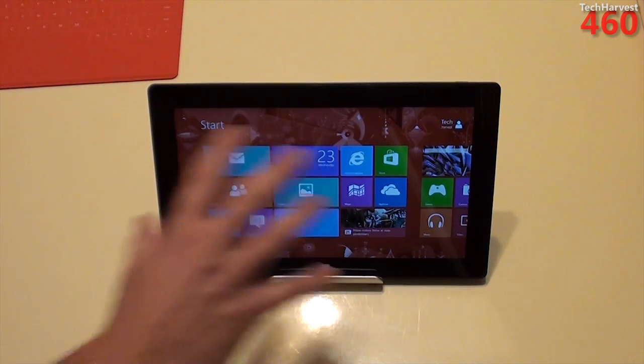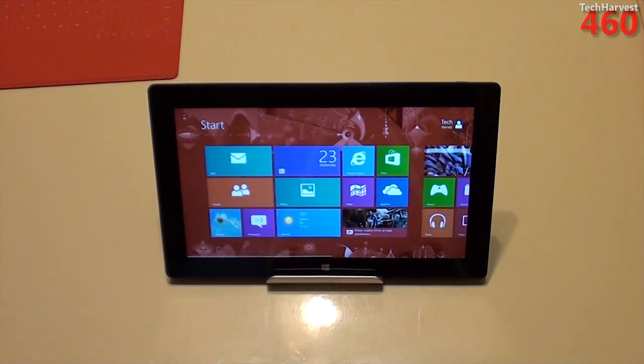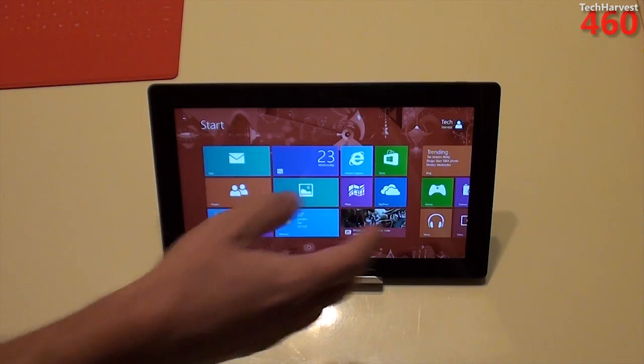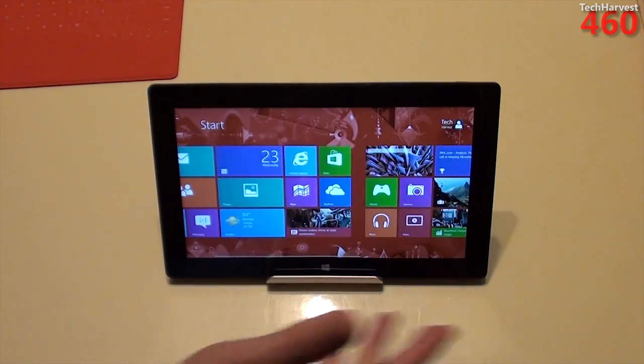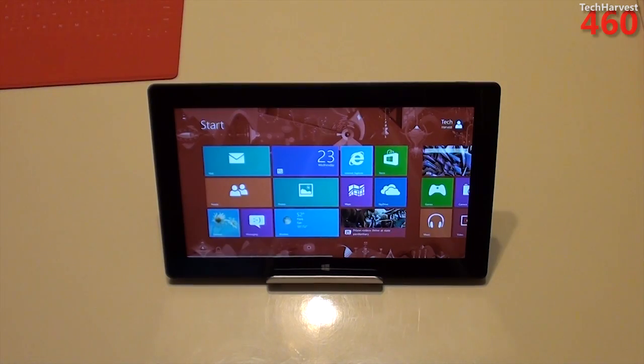And this, what used to be called Metro interface, this tile interface here, they're working towards ubiquity of apps running in this interface here. So if you have an app that runs in these tiles, it will also run on a Windows Pro, an x86 based machine. But once you get into the desktop, which we'll get into in a second, things change. So again, too cramped, the apps just weren't there.